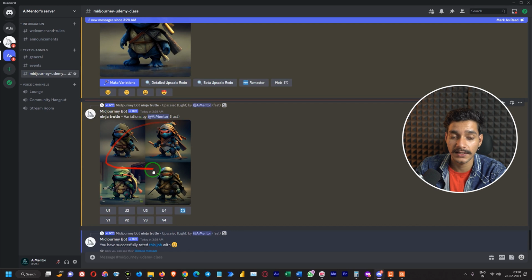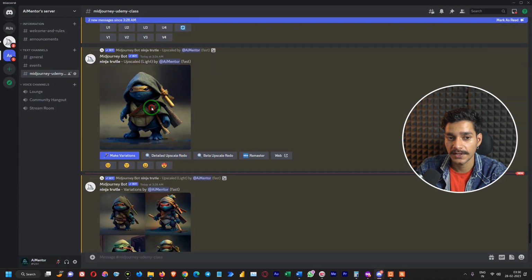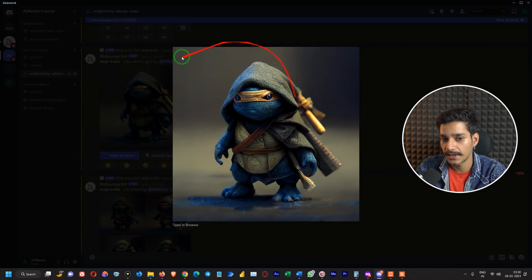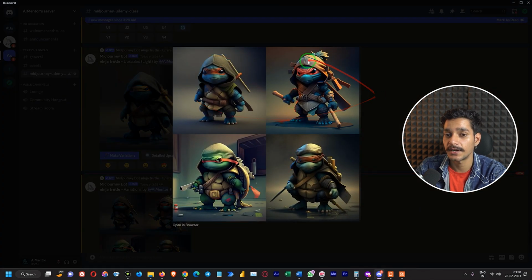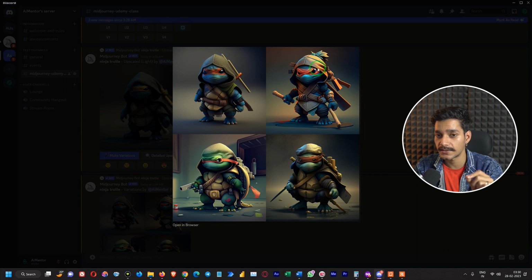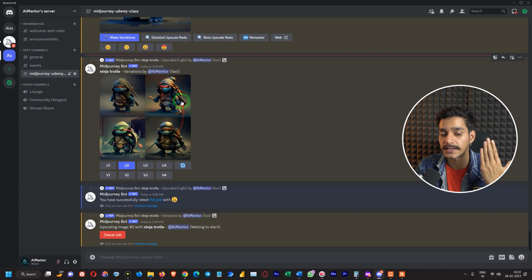Below, we can see 4 new variations are generated right here. Based on the specific image, we can see the composition, the subject is in the middle and it has all this space around it. Similarly, it has generated new variations for the specific image. And here, what I like is this one, which is again U2. It has more details and the shape of the turtle is perfect and more like a warrior and a ninja. Other turtles are also good, but this one is what I want to develop further. So here I can select upscale the second image, and this command is again upscaling it.